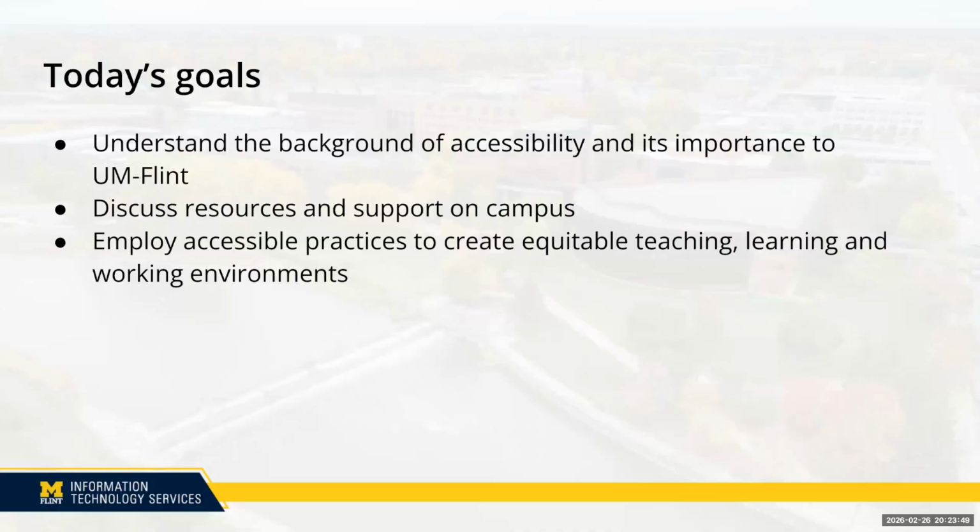By the end of this video, you should have a better understanding of what accessibility is and why it's important here at U of M-Flint. And we'll look at what support and resources are available on campus and walk through some practical strategies that you can use to create more equitable teaching, learning, and working environments.